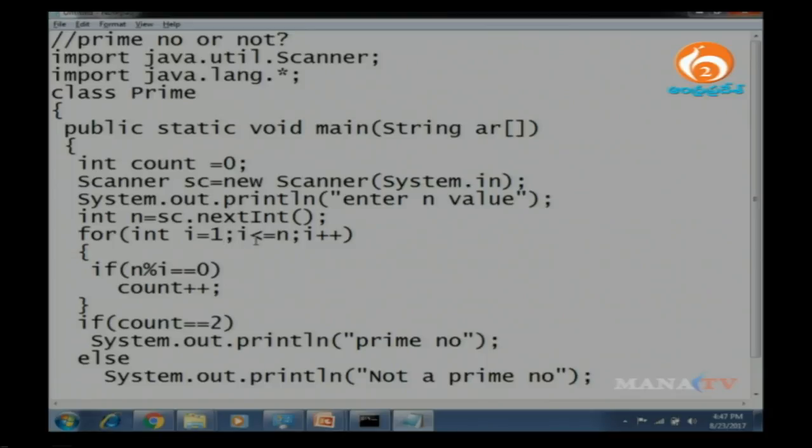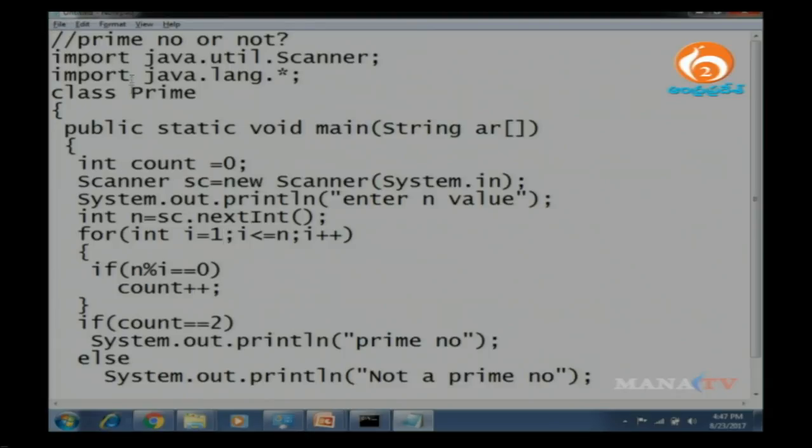We are checking all the tables from 1 to that number. So n percent i means we are checking whether it is divisible or not. If it is divisible, then count is incremented by 1. If it is not divisible, this if condition will not be executed. Again it goes to the next iteration. Instead of writing count equal to count plus 1, you can also write count plus plus.